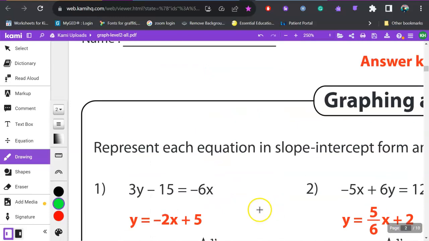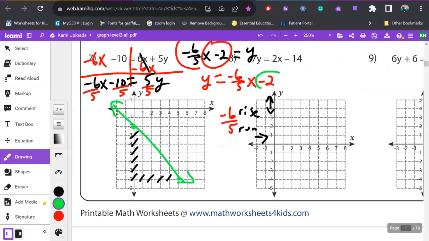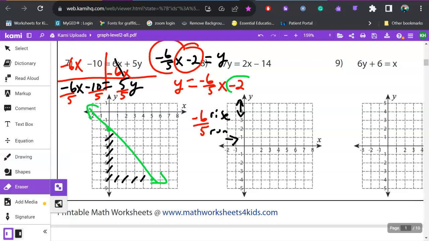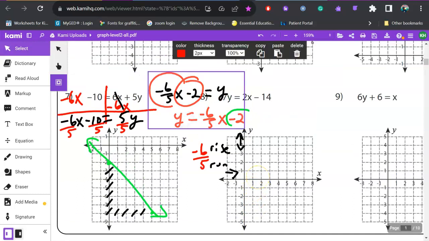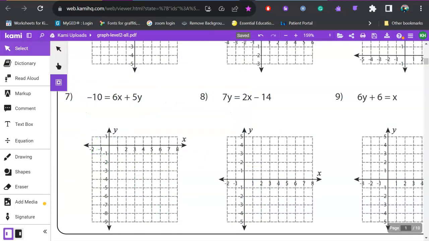Okay, let's take a look at the next one and see what we can do with this one. Practice makes perfect. Let's keep it up, my friends. Keep it up. I'm going to keep it up if you keep it up. Here we go. We can get it done together.